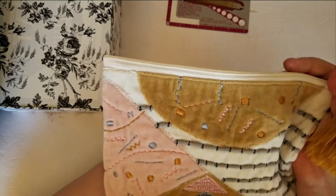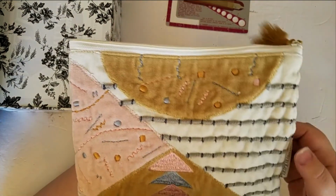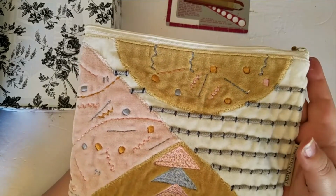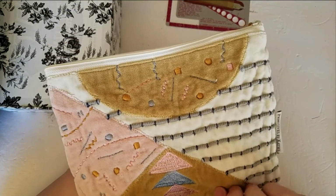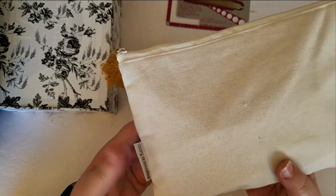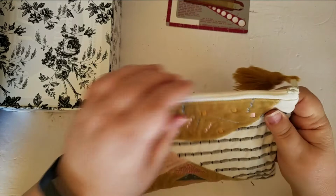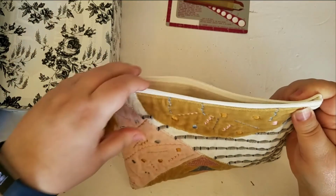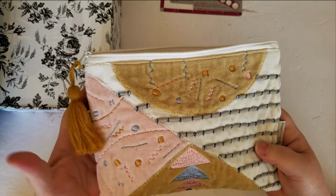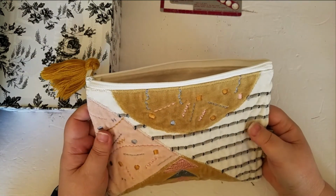And one other final thing I have is my notions pouch that I carry on a regular basis, and this was like a cosmetic bag or pencil case or whatever. I bought it at a little shop right here in town, and this is the one I carry with me and I keep handy with me. This houses all of my most used stuff.